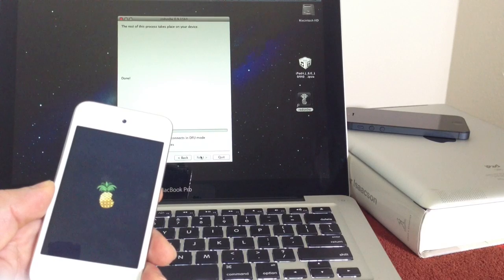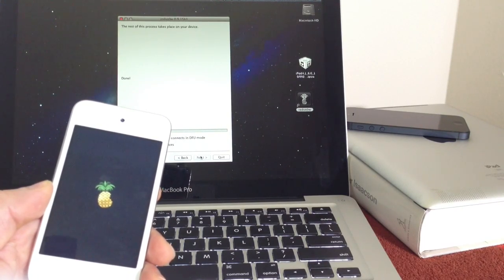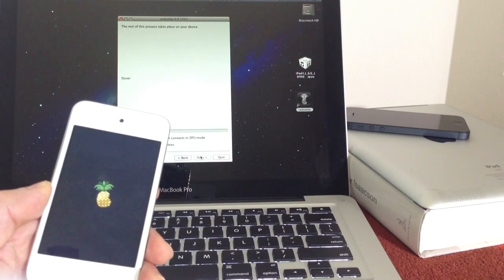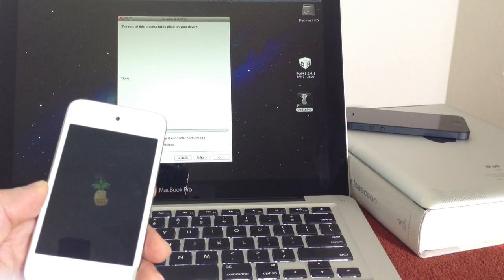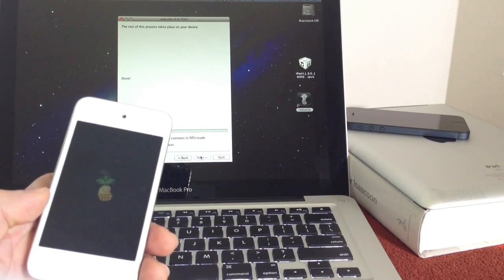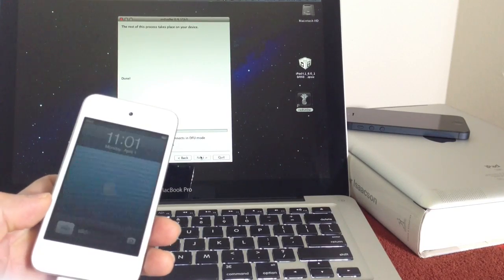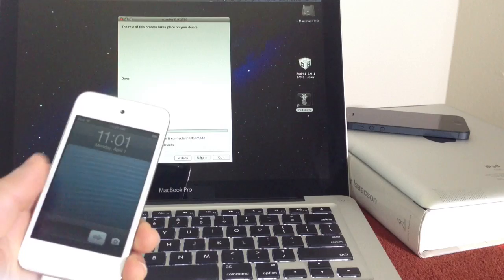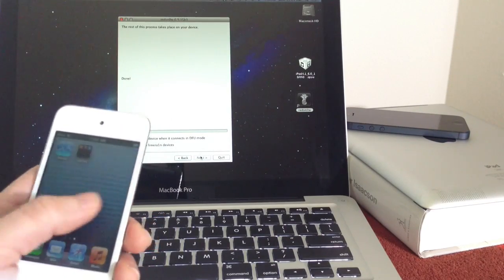Now, semi-tethered pretty much means that if your device happens to run out of battery power, or you power it off accidentally, and you're not close to a computer to perform a boot tether, which is what we just performed, to reach the lock screen or the home screen, then the semi-tether helps you get to the home screen to use your device as you normally would, but without the jailbreak stuff. But it doesn't cripple you from using your device. So that's why a semi-tether is a really good thing to have.